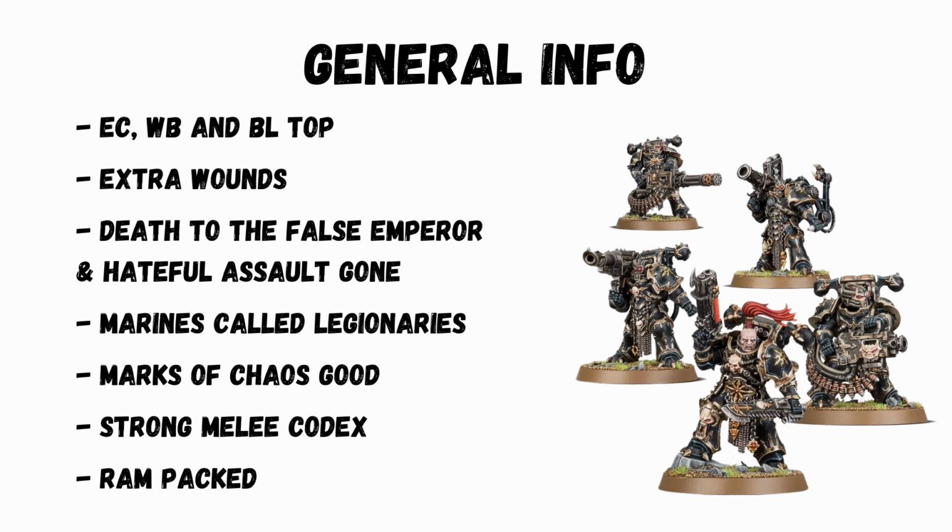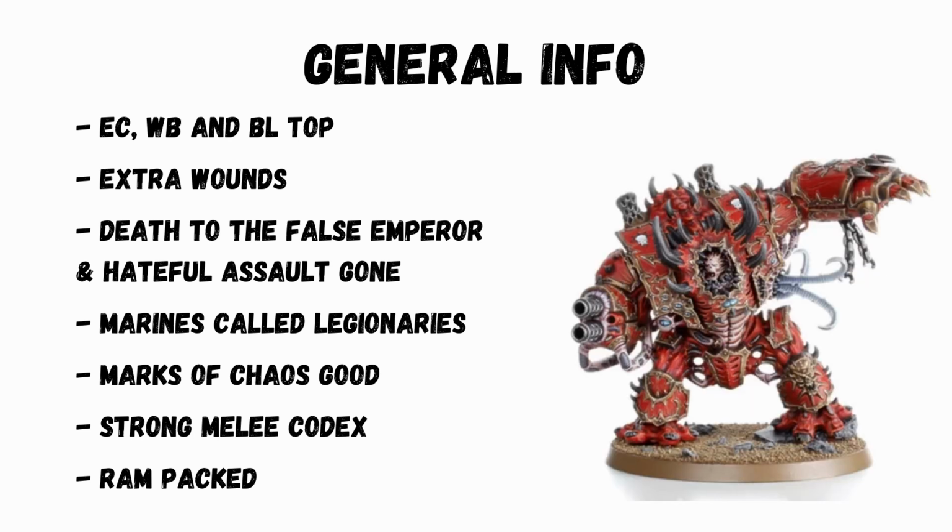If you want to include other factions like Death Guard, Thousand Suns, their datasheets are now in their own codexes, they're not in this book. Marks of Chaos are really good and do something. The Codex is definitely leaning towards melee builds. There are 8 legions, each with their own Warlord Traits, Relics and Stratagems. The book is absolutely cram full.